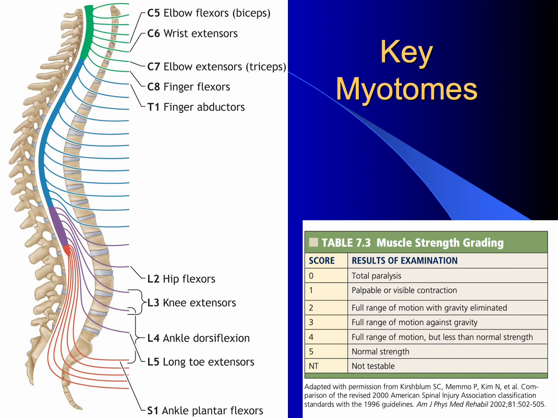The picture on your left shows the key myotomes that we use to evaluate the level of motor function, which includes C5 to T1 and L2 to S1. The key myotome should be tested on both sides with scoring from 0 to 5. However, if the motor function is not able to be assessed, for example, a patient on an immobilization splint for suspected fracture or dislocation, or on a paralytic agent after intubation, it should be documented as not testable.